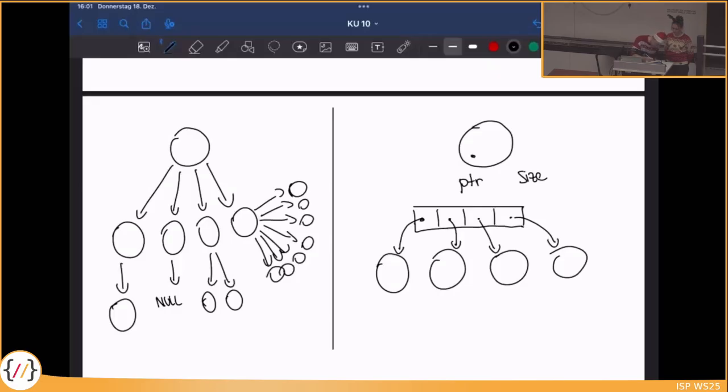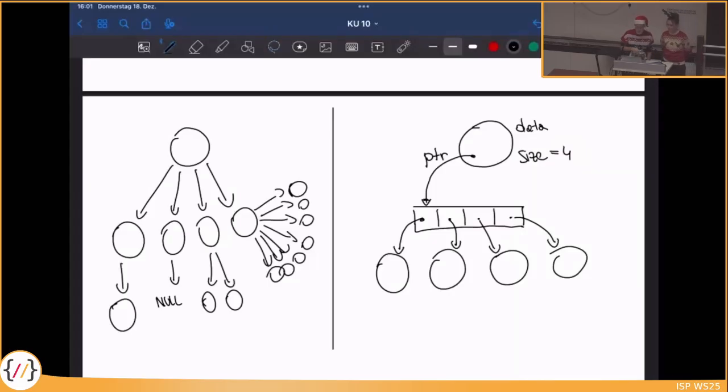Inside of the original node, we have a pointer to the array as before. So this is the pointer. And then we store also the size, which is in this case 4. Also, this should be stored in the node. And maybe some value, maybe some data. Let's write this also here: some data, the reason why we want to use the tree.